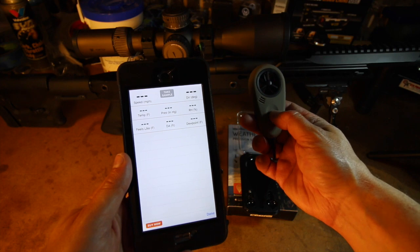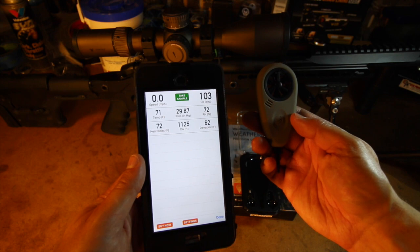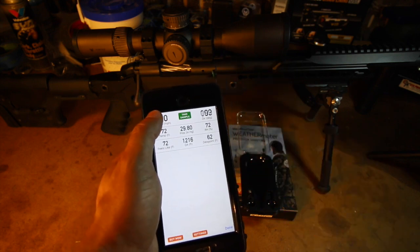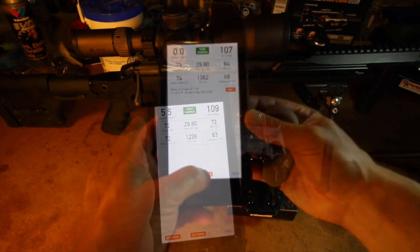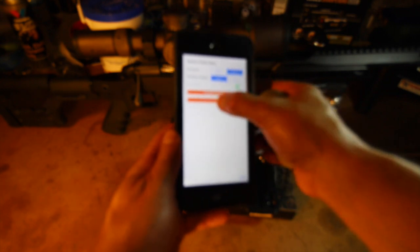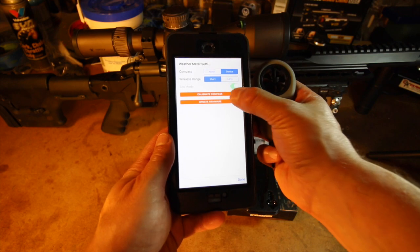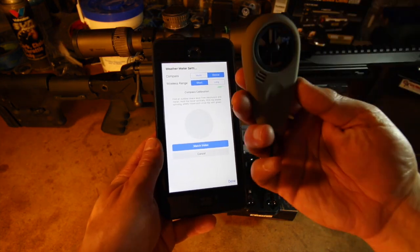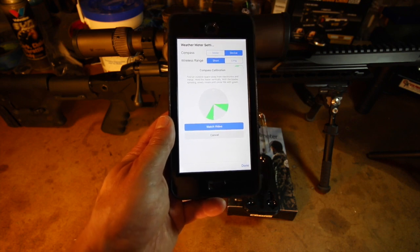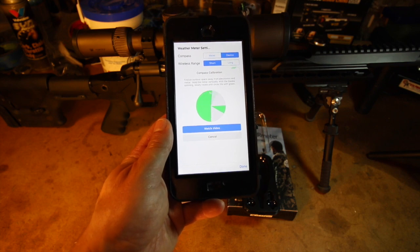The pairing is done in the app itself and not through your Bluetooth settings on your phone. Your Bluetooth antenna must be on, then pressing the button on the weather station will automatically pair the app to the hardware. Atmospherics are then displayed real-time on the screen, and taking a sample will allow you to load the data into the calculator. The settings button allows you to update the firmware on the weather station as well as calibrate its compass. You can also select between using the meter's compass or the device's compass for your wind readings. I choose to use the device because that's what's used for the shot bearing, and I feel better using one compass for both readings instead of two which might not have the same exact calibration.